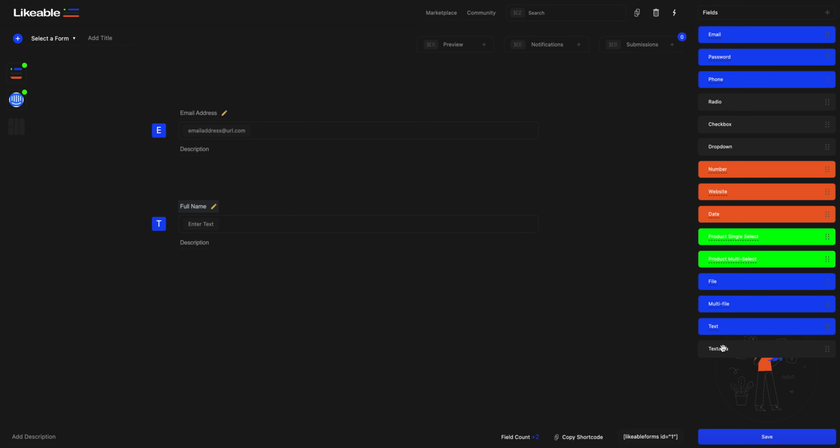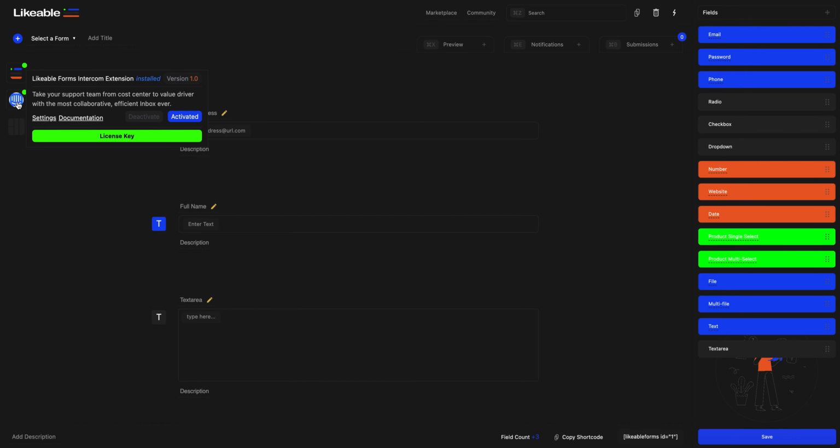Full name, and we'll also add one text area field. It's great because it's just more comfortable for the user to be able to ask you questions. They can type more information, and it's just a great field when you're creating a new ticket to gather a lot of context about what your customer is needing from you. So now that we added a few fields, let's jump back into our settings.